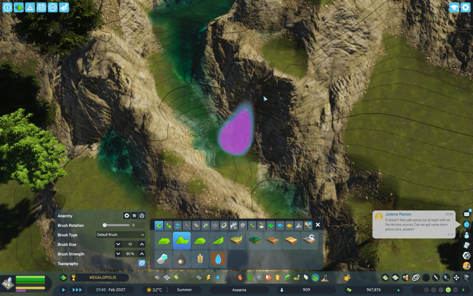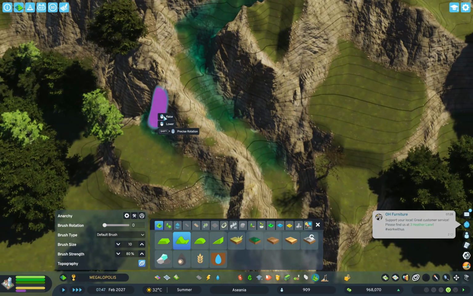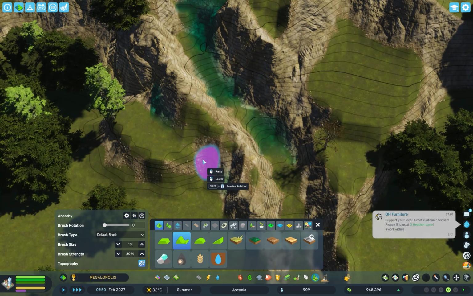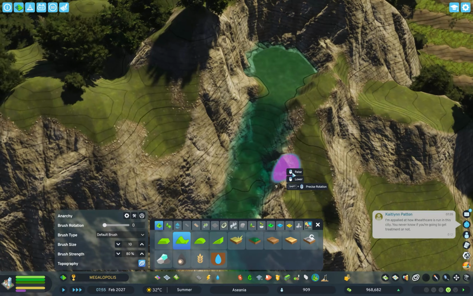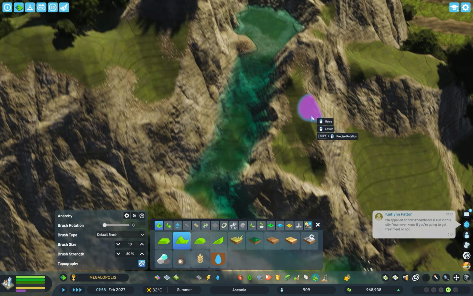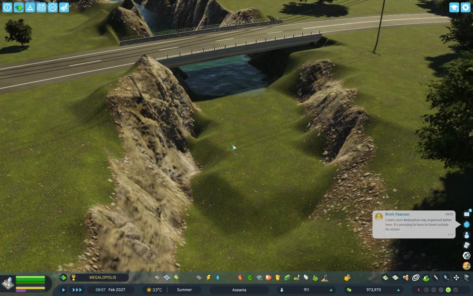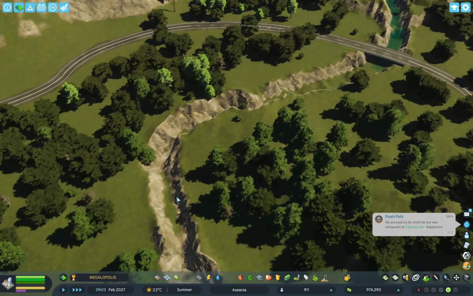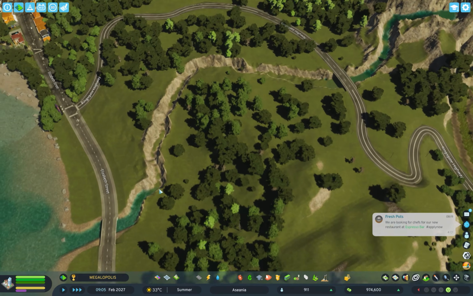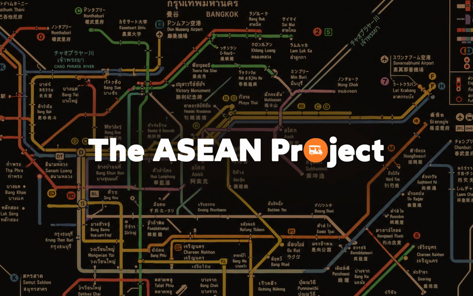Okay, perfect. See? Now it's already falling on the sides, even with that little. I think we can still manage with this. I think I'm just gonna wait for a second, speed it up, and see if anything happens with the water. So let me do a time lapse real quick. Let's see how that goes.